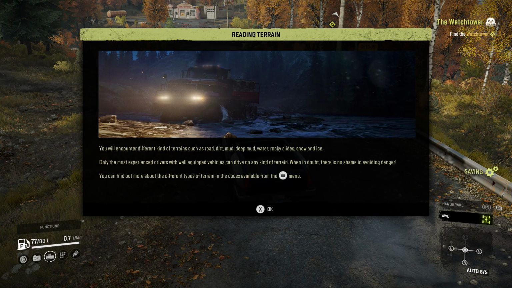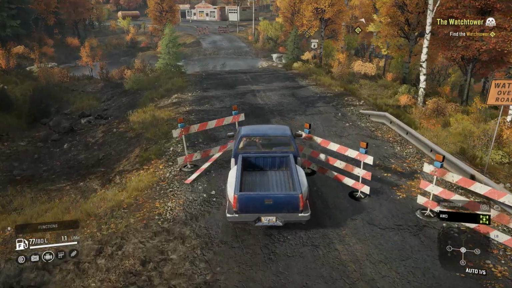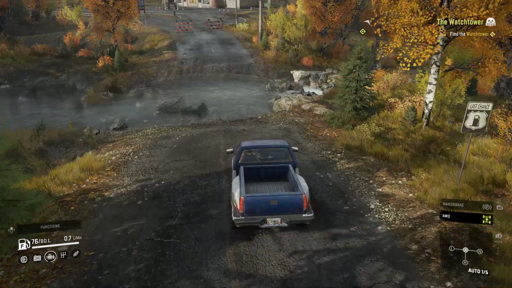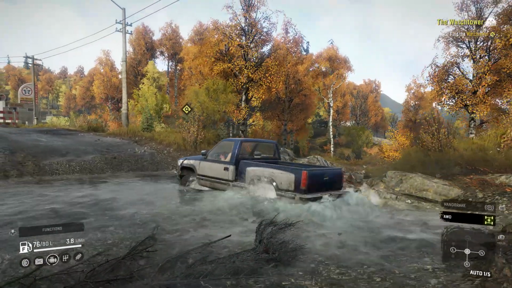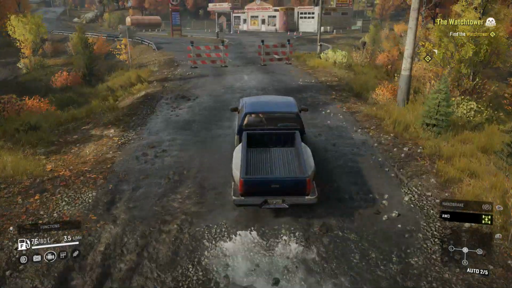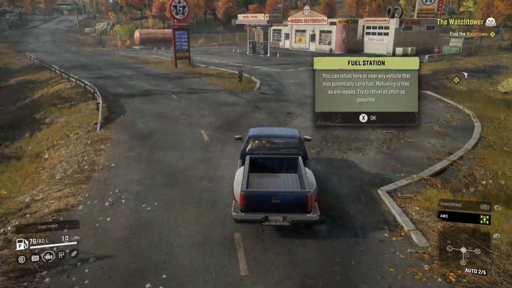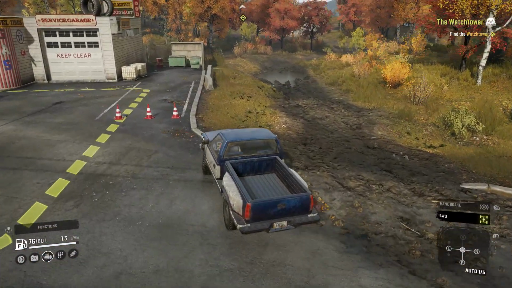So it's just telling us about dirt, mud, water, rocky slide, snow and ice, and the terrain, how it's kind of changed. And you'll need to change different types of vehicles as you progress through the game in order to get to certain areas. You should be able to ride through this. A little bit dangerous there, water levels, but that's okay. Should be able to push through. Just going to push through this. There's our first fueling station, which I don't need at the moment, so I'm not going to bother with that.